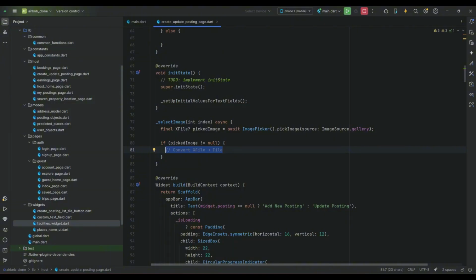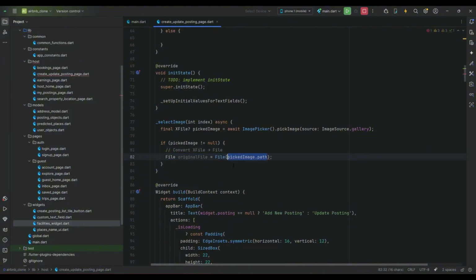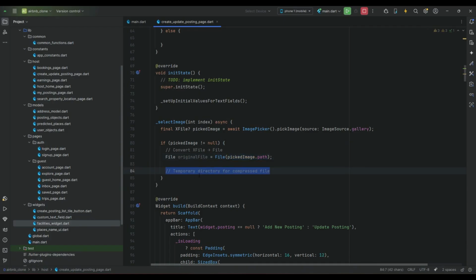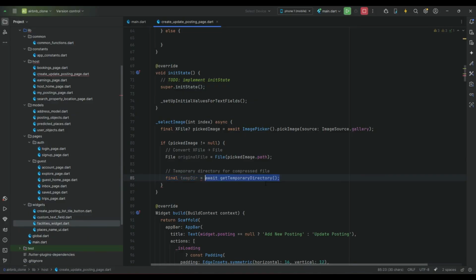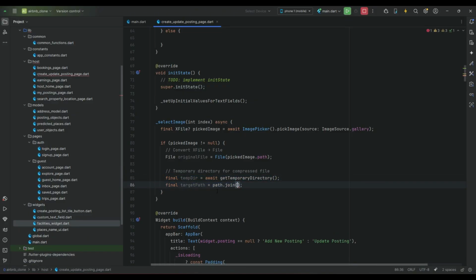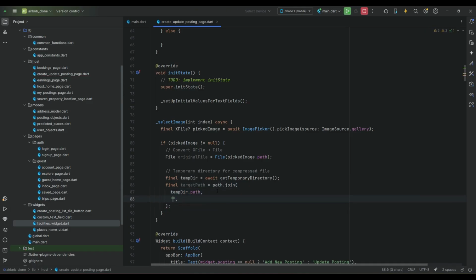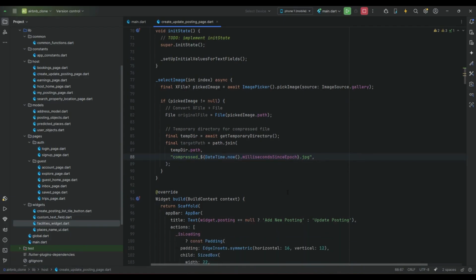Then we first convert that XFile to type File, and then we create a temporary directory for the compressed file. Now each image will have its own unique name. For example, it will be compressed underscore the datetime.jpg, a unique name.